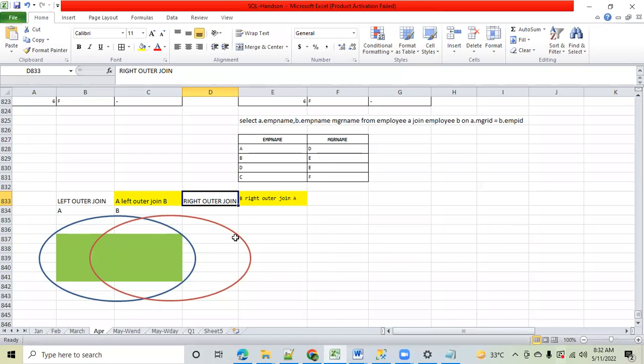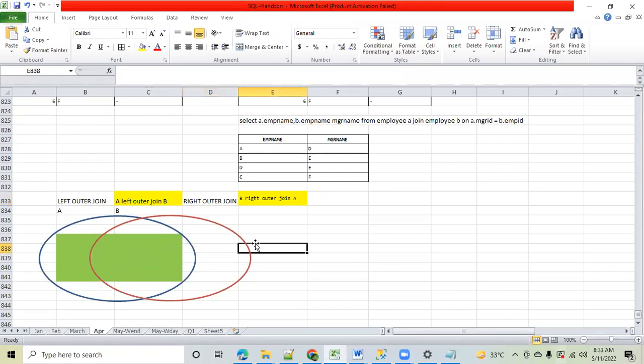I asked the reason. He said we have studied this in SQL cheat sheets, and there it is mentioned that this is a left outer join. This is not a right outer join because you are first taking the data which is common in both the tables, and then you're taking the data from the left table. I told him that is fine, I agree. But my question is, can I achieve this using a right outer join? Yes or no? He said no, you cannot achieve this. I asked the reason. He said because I have seen multiple SQL cheat sheets, and in all of them it is mentioned like this.